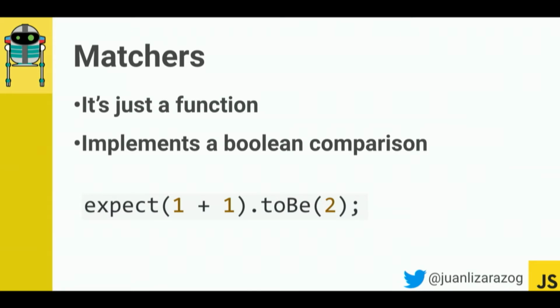So let's look at the code now. Again, same example. Expect 1 plus 1 to be 2. In this case, we're chaining a function. Chaining, I'm just adding that method with a dot to whatever expect 1 plus 1 returns. And this is our matcher. This is going to complete our assertion, and it's going to return the Boolean comparison. True or false? False, the test is going to fail. True, the test is going to pass. Really simple. Now let's move on to the next core concept here. The next one is specs.